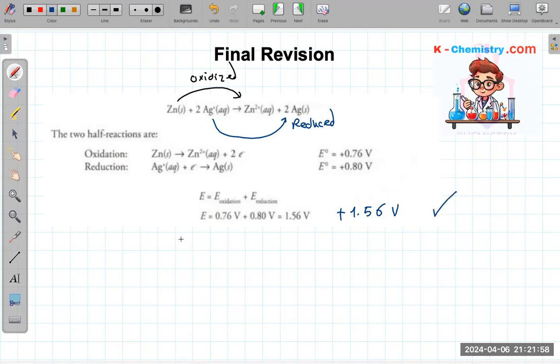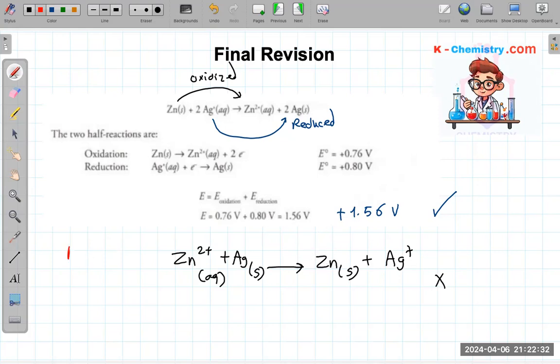If I reversed the reaction, so that the zinc ions are the ones that change into solid zinc, and the solid silver is the one that's reversed and changes into silver ions, this means I have made the opposite of this reaction. Then I will know for sure that this will be a non-spontaneous reaction. Of course, I have to keep track of the balance and the number of electrons. So this one, for example, will have lost 2 electrons, and this one will have gained 1 electron.